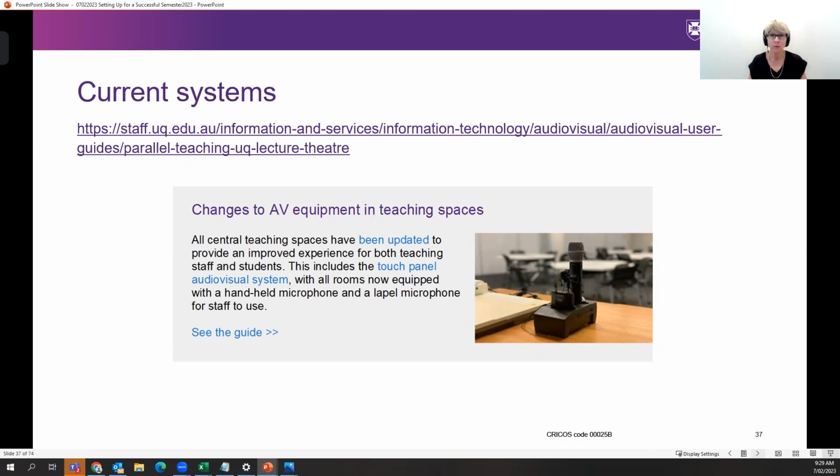Today at lunchtime, or you can actually get advice from e-learning or a learning designer, and they will meet you in the space and take you through how to set it up. So I can't stress how important it is that you get an understanding of what's going on, because it will take time to set up. Even if you're not doing it in dual mode, it will take time to set it up. Is that your experience, Shari?